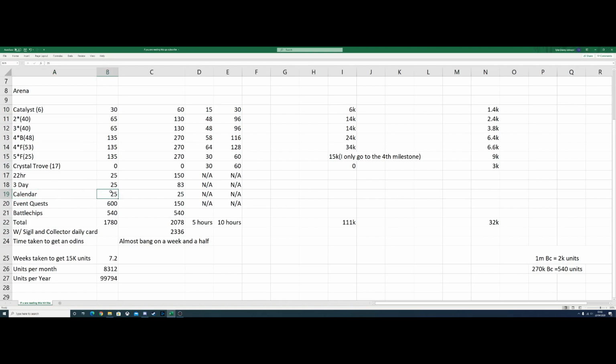sorry, that's making me weird, is 100 units per month. I just divided by 4, since this is per week. It gives me 25 units. The event quest, this is interesting. If you didn't know, and I only found this out 2 weeks ago, if you 100% complete beginner, normal, heroic, and master, you get 600 units.